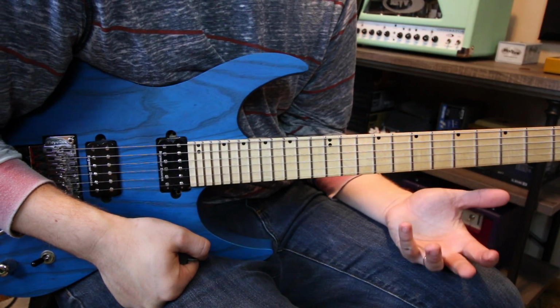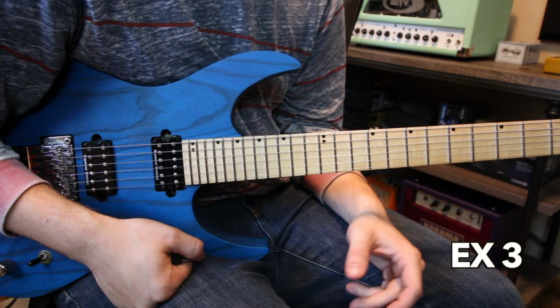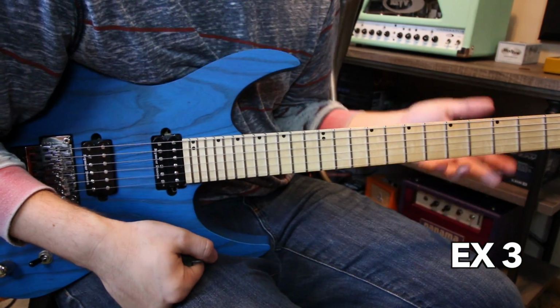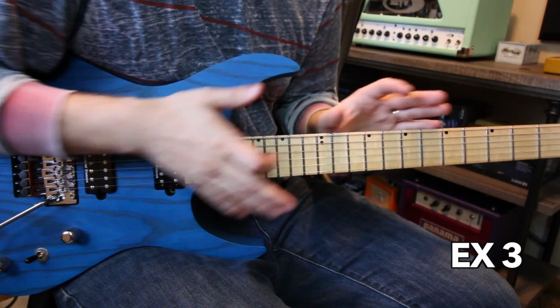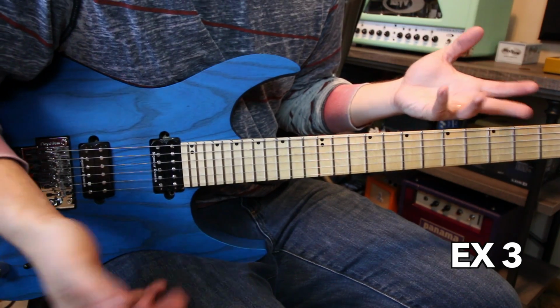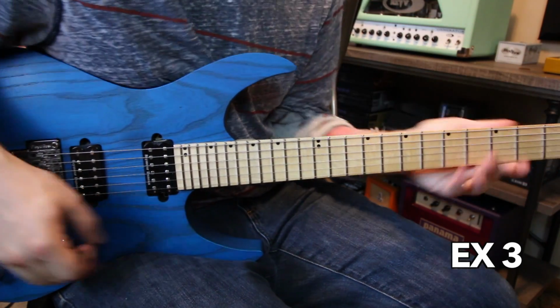Alright, so example number 3 is we're going to take a small portion of our scale and we're going to use our octaves. Now this is such a crucial component to it all, because it allows you to cover a larger percentage of the fingerboard than what you even know of the scale. So we're just going to pretend we only know that first shape right now. So we're going to do this.